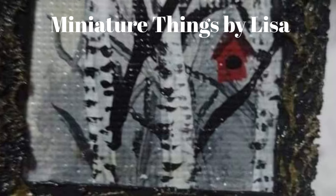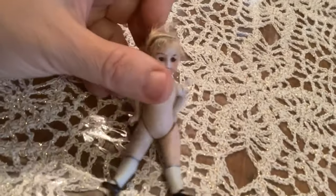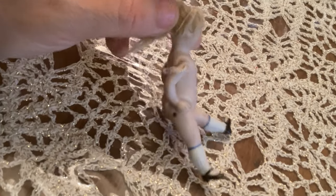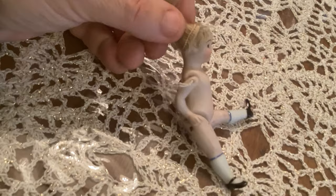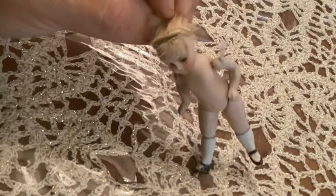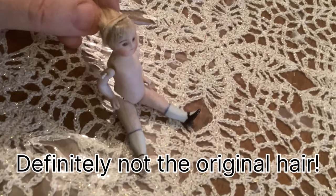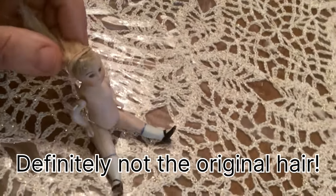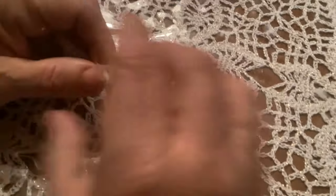So as you can see, this little doll is porcelain and the hair looks like they just used hair extensions — the cheap ones — and then they just glued it directly onto the porcelain head. You can see that it's definitely made out of nylon and it's not very well done. When you're doing doll hair, you shouldn't just kind of glue it on like that.